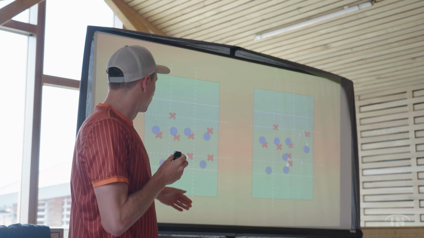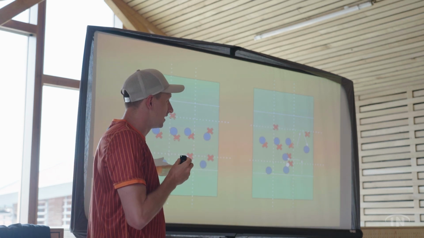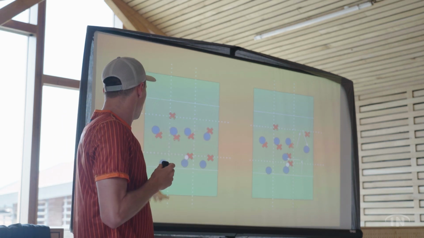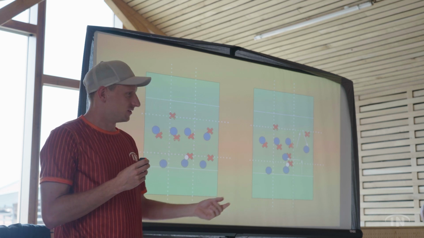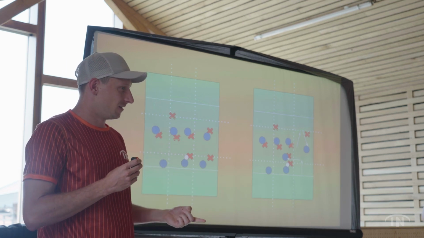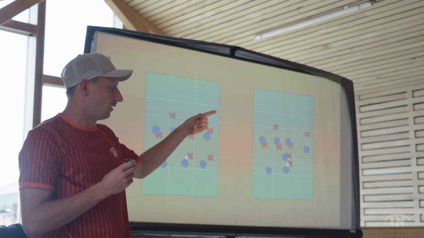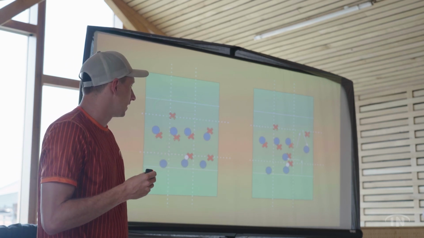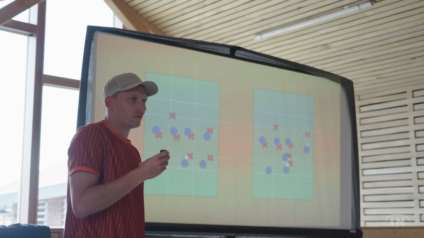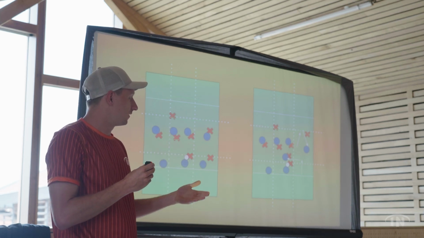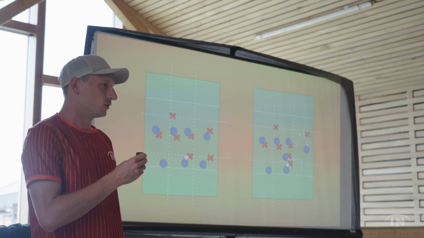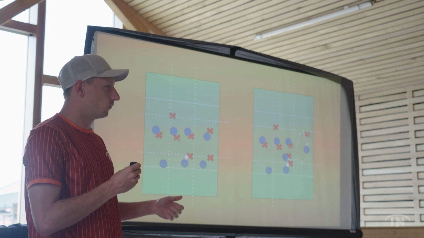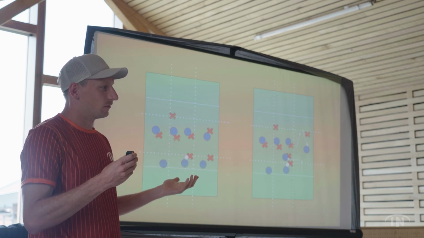So if you're deciding to go, like Connor said, into the space where you might be receiving a free swing pass, maybe one of the other defenders has to make the difficult decision, do I allow that or not? Right? So it's not always the guy peeling off that you want to force into making a decision, but any defensive player. And just like on defense, you want to force a lot of decisions made by the offense. It's the same for the offense. You want to force each defender to make multiple decisions, and one of them is going to mess up. And then you have an open person.